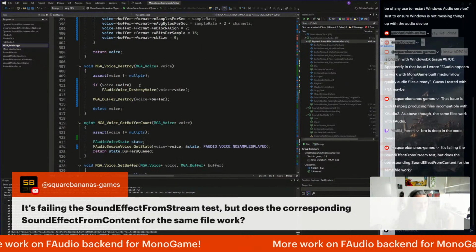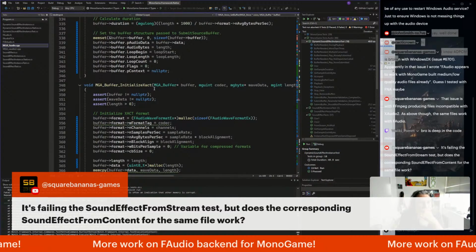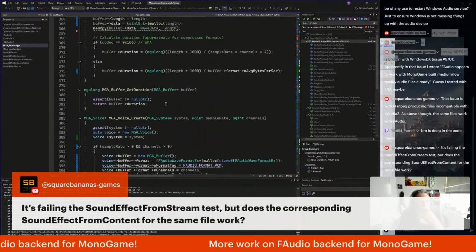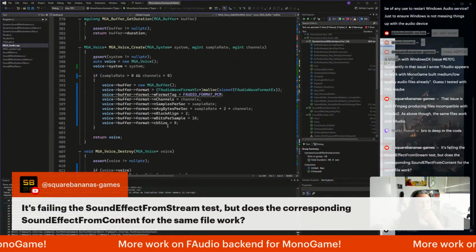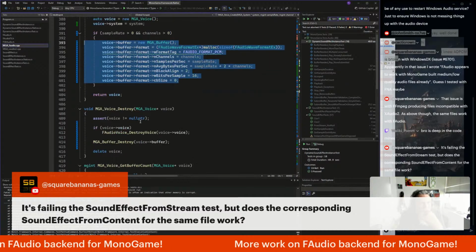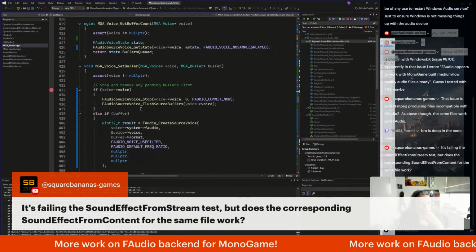I mean, it could create the voice at this point. There's not a reason that it couldn't. It knows what the format is. It could create it at this point and be perfectly fine, so you know exactly what it's supposed to be.